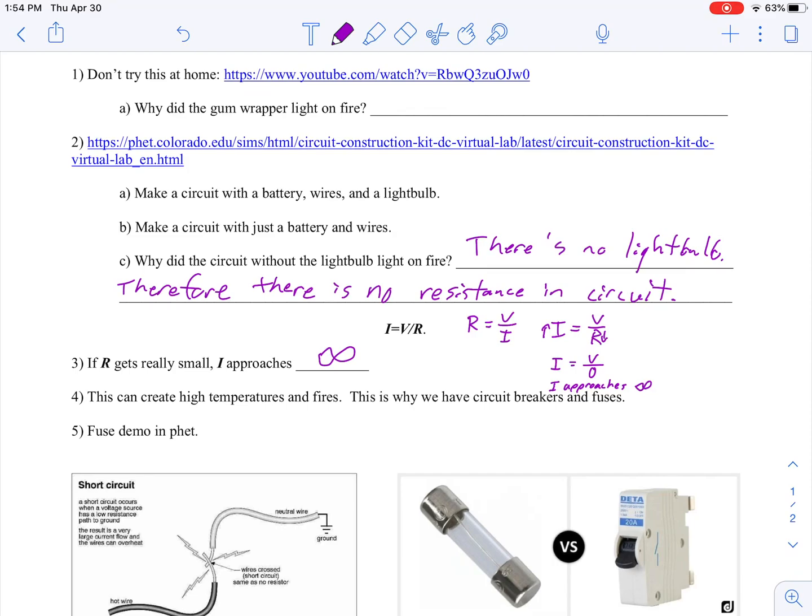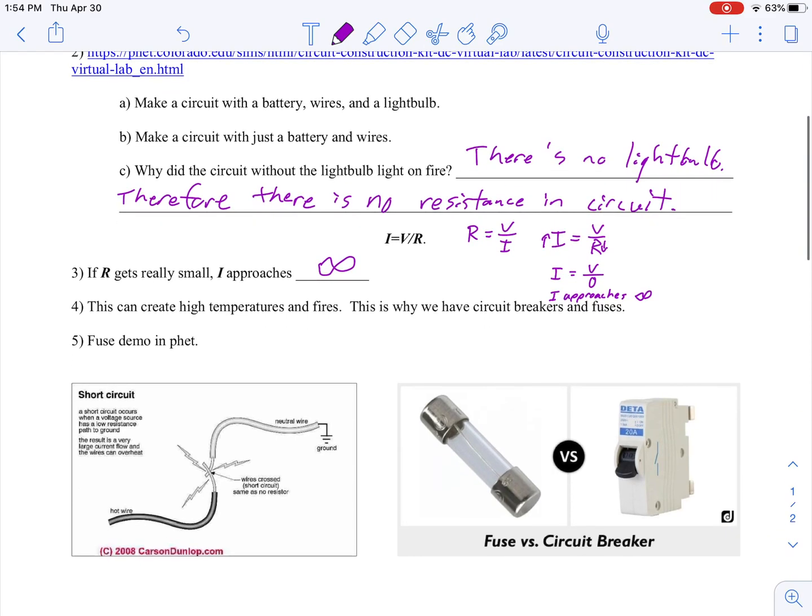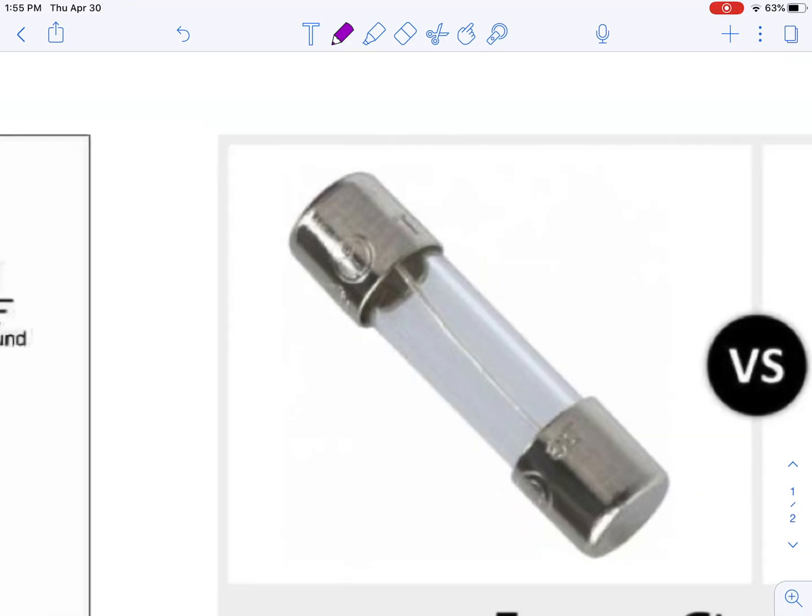Now, we have a few things that help us prevent these fires. One of the things you all have in your homes are circuit breakers. When the current gets too high through a circuit, the circuit breaker pops, breaking the circuit, so no fires start. That's why sometimes you have to go down to your basement or wherever your breaker box is and flip the breaker to reset it. Now, breakers are not small, they're about the size of a wallet, so we can't put them in all electronic equipment. If you had a piece of electronic equipment that didn't have circuit breakers in it, you have these little things called fuses.